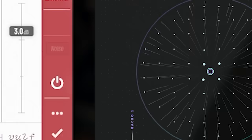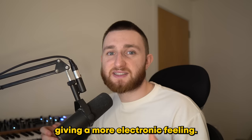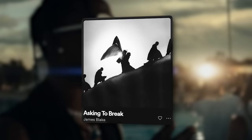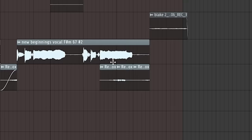I then processed the chords with a compressor and Portal. I automated the Portal so it comes in during the empty spaces, giving a more electronic feeling. After that, I went back to his re-harmonizing technique by adding in vocals I made on a completely different sample, inspired by a track from James Blake's latest album. I added lots of effects including reverbs, EQs, compressors and sidechain effects, then bounced it to audio and reversed it before chopping and placing it in a new order. I also added the original vocal back in.